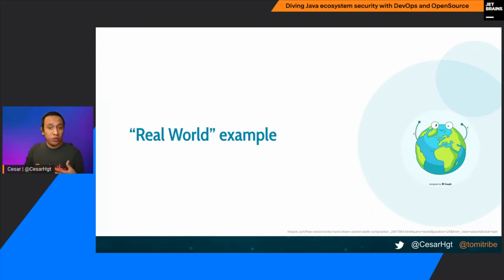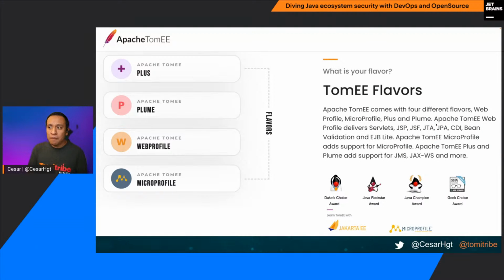Let's jump into our first real-world example about what it actually means to be an open source maintainer. And for that, I'm going to speak about what I do in open source. What better way to see if I'm doing my job right as a good open source citizen than to show you what I normally do with some of the projects I'm involved in. So I am a committer and part of the PMC of the Apache TomEE project. For all of those hearing this for the first time, basically it is Apache Tomcat plus the enterprise side of Java, which makes this project Jakarta EE 9.1 certified. We are working towards Jakarta EE 10. It is pronounced TomEE, and it is an application server that has more than 1 million lines of code.